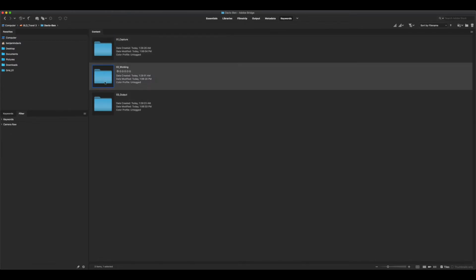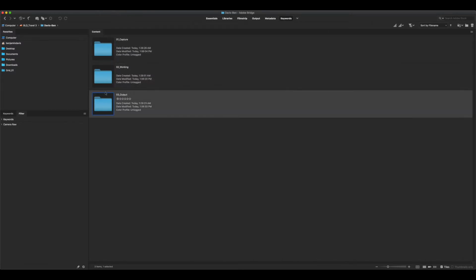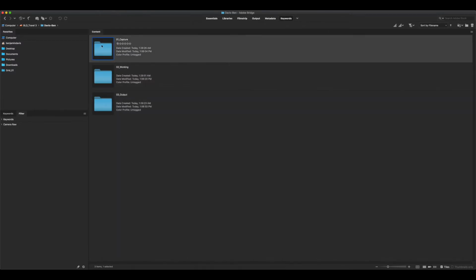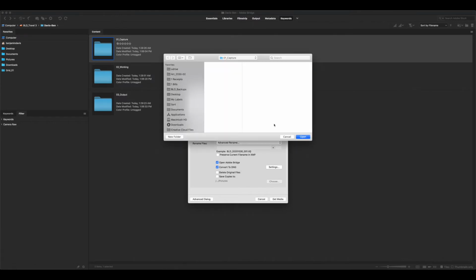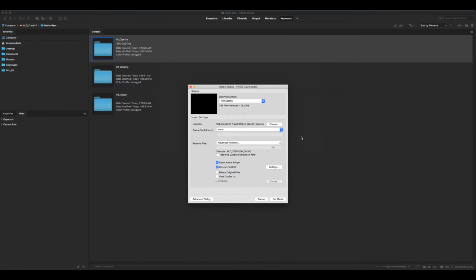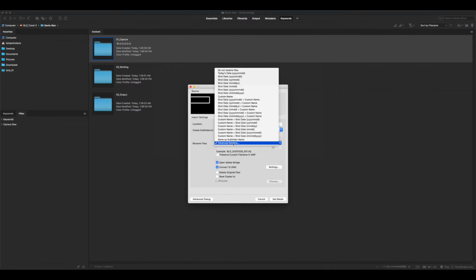And let's import some images and walk them through the pipeline so we see how it works. So I'm going to go up to the camera icon here, hit the camera plus icon to import. It's gathering all the images off of my card. And let's go ahead and select the folder where we want to dump them. And already it's in that capture folder. That's good. And subfolders, let's create none and just make this a long chronological list.